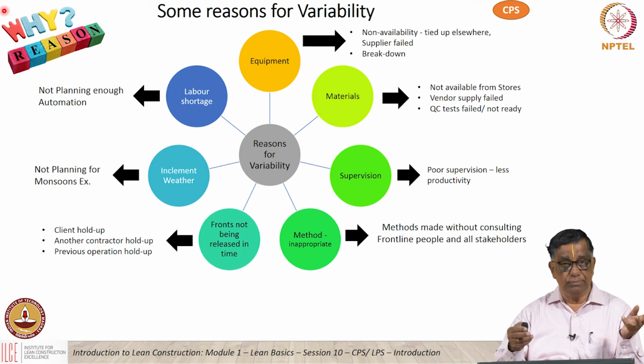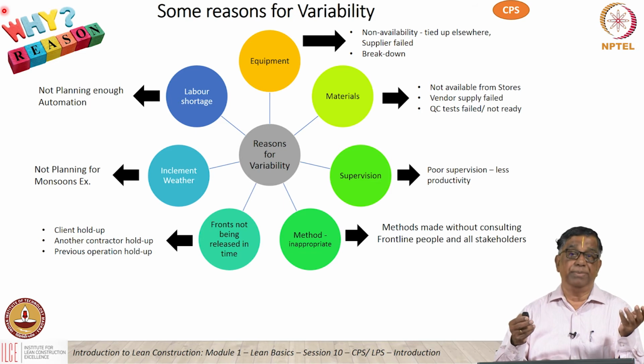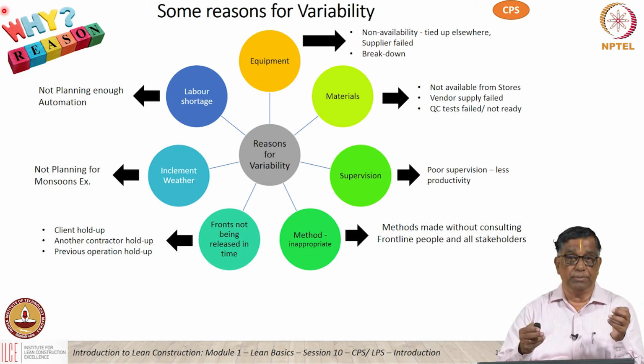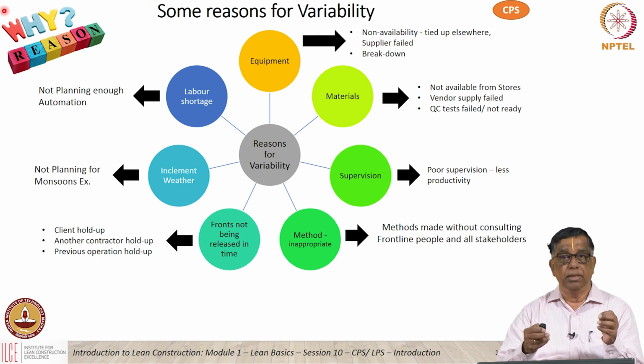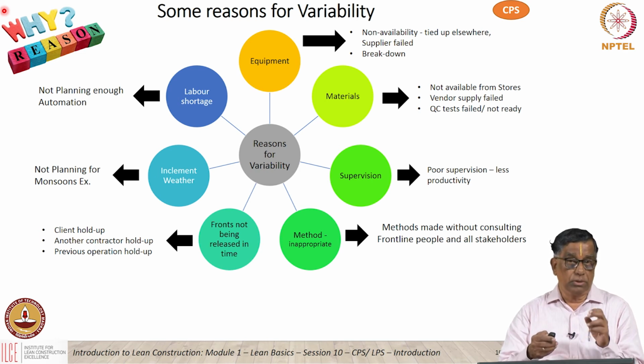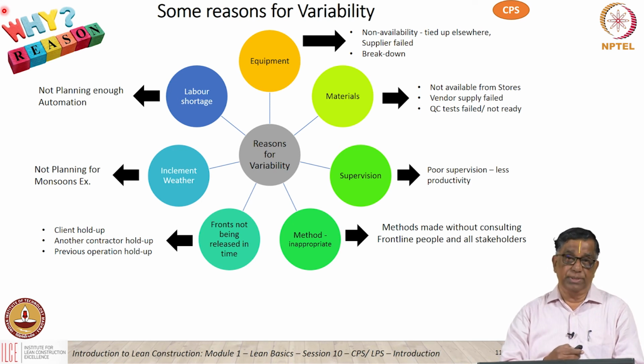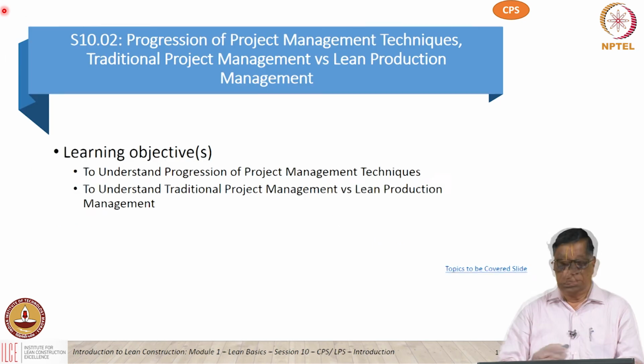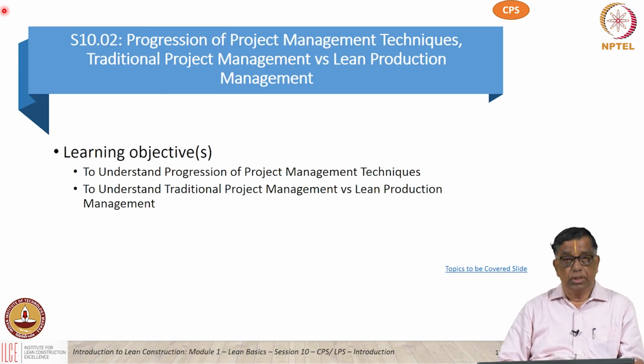And if all goes well, the rain gods may step in and you have inclement weather. And in India, the perennial problem, you go to any site and ask the project manager, what is your major problem? He will say labor shortage. So labor, again, so many factors can give rise to variability, and then we don't have much control because we don't have that kind of granular planning close to the time of working, and that's where lean can help us to a great extent.